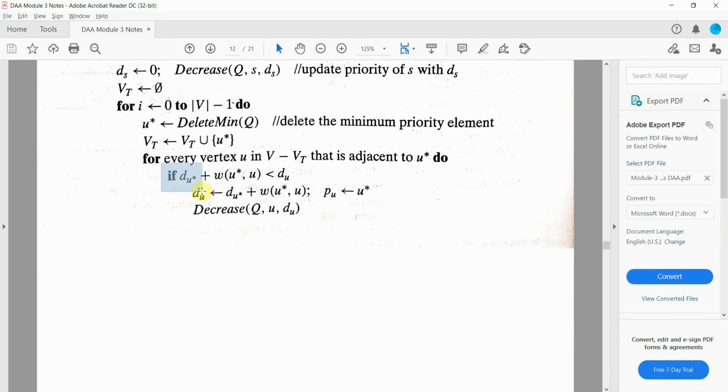So if du, the distance to u star plus the cost from u star to u, is less than the current distance, then we have to update the distance.